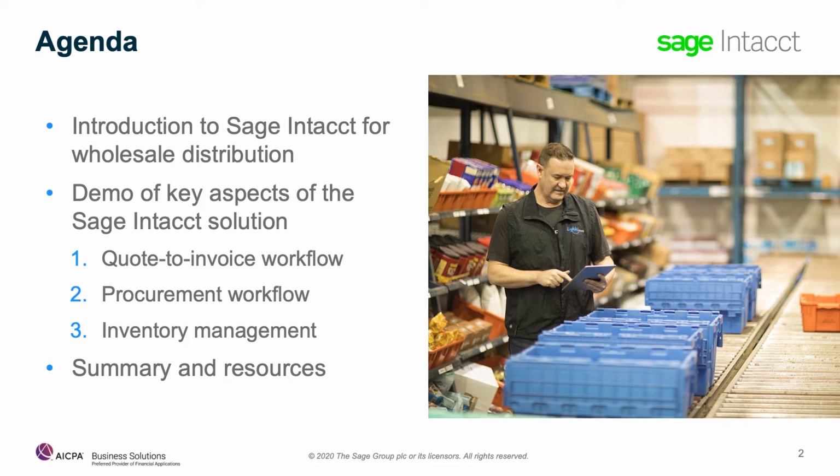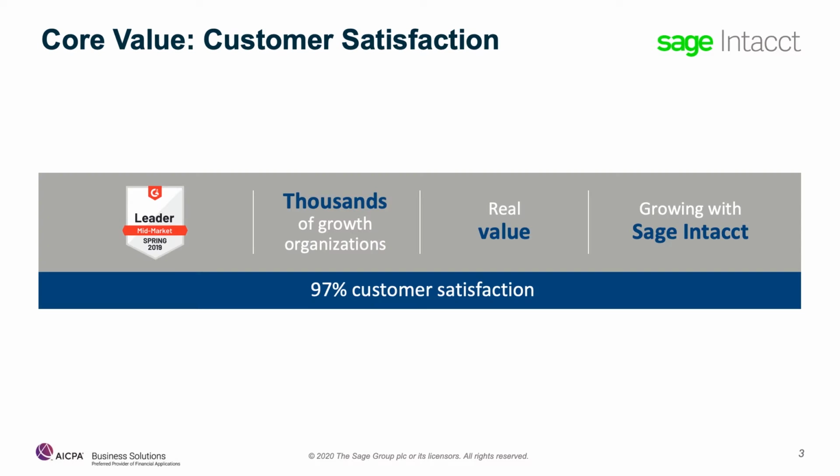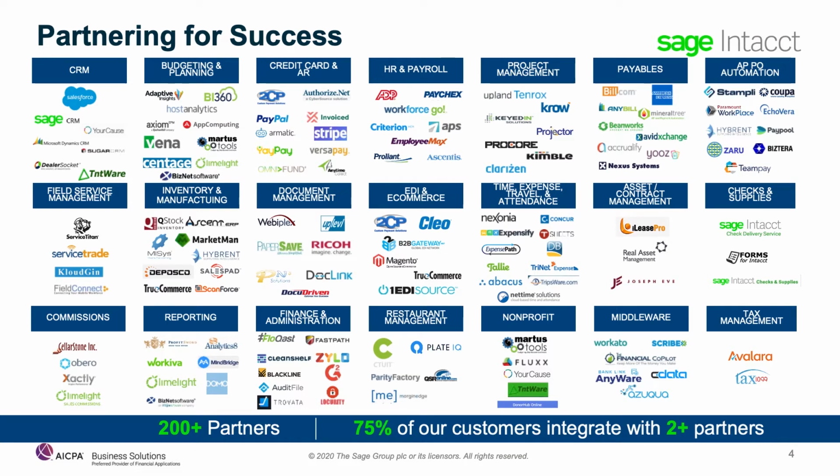So let's get started. At its core, Sage Intacct has always been dedicated to delivering customer value. This focus shows in our continued ratings in G2 Crowd as the accounting software leader in customer satisfaction. Through both our advancements in technology and our customer service, we strive every day to make sure customers receive real, quantifiable value. Sage Intacct is an open, best-in-class system designed to easily integrate with other best-in-class solutions. This means that you get to choose the solutions that best fit your company's needs and connect them to the financial system of record to produce real-time reporting and metrics.